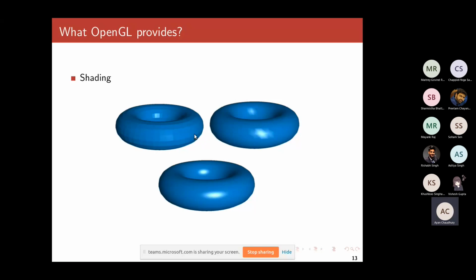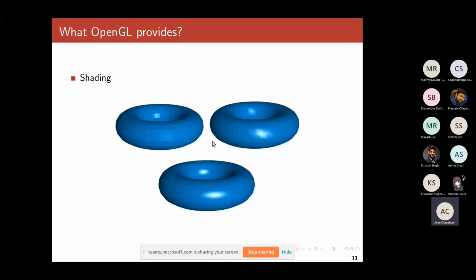So you see the difference of the shading on this torus, and these three have a different effect. Here, I was talking about the wireframe, right? Wireframe means imagine that these are all tiny polygons on the surface of this torus, and you are trying to do lighting and shading separately on each polygon. If you do it separately for each polygon, it will look something like this, because this is mostly a discrete operation.